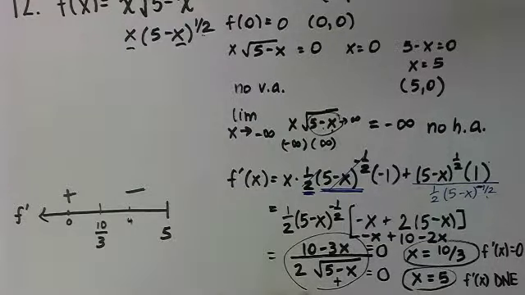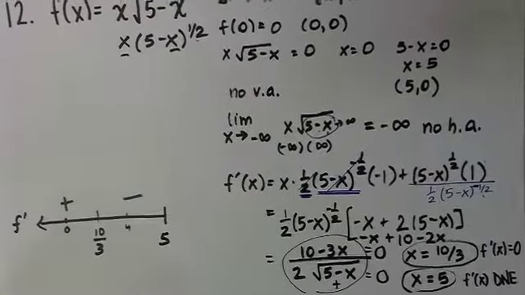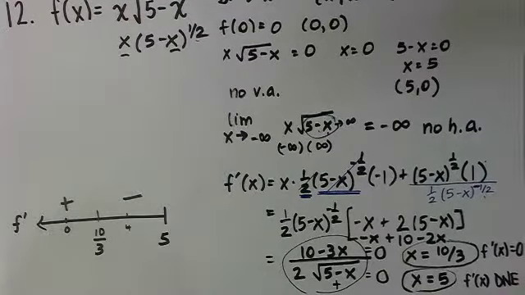We are definitely out of space on this piece of paper to find the second derivative. So we're going to come back here so I can do the sign chart for the second derivative and then sketch the graph. But I'm going to go to a new piece of paper to find the second derivative.